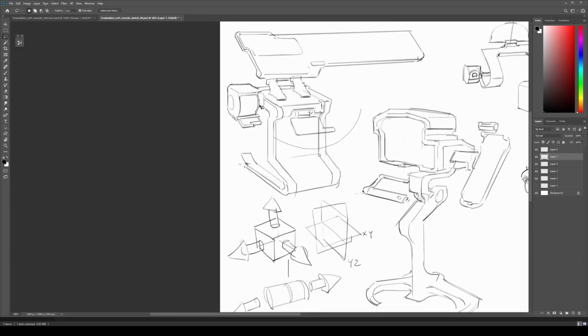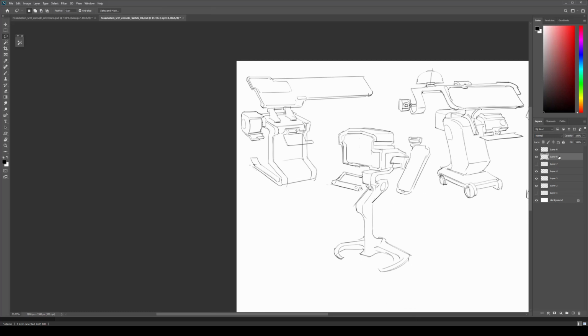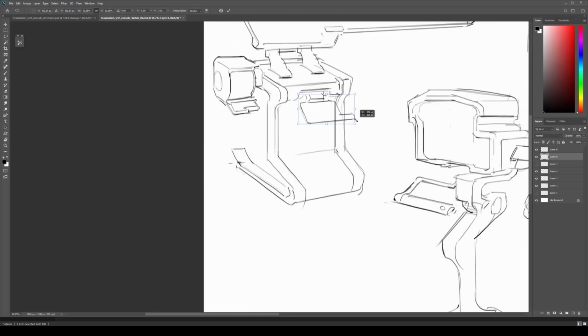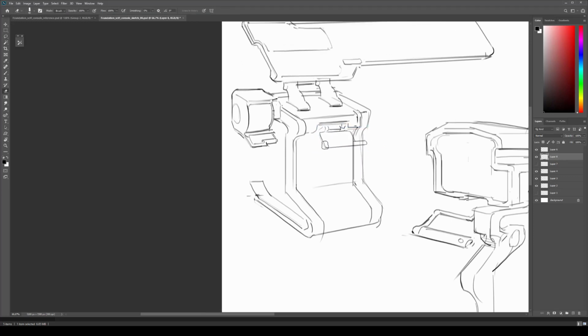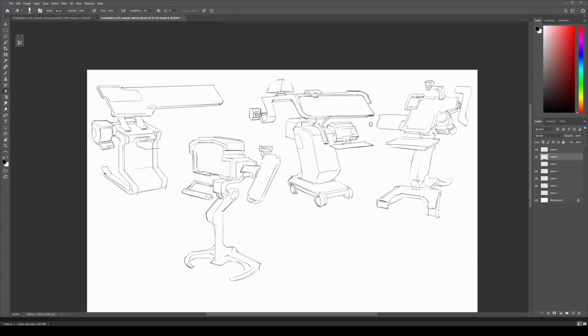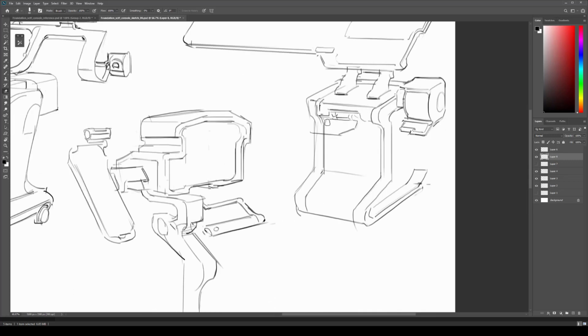So when you are starting shapes, I would suggest you start with some kind of a boxy form, because later on you can change the form into whatever you want, but at least it gives you initially the three-dimensional information that you need for making a more complex design, if that makes sense.